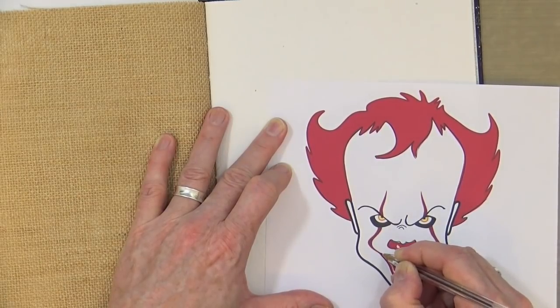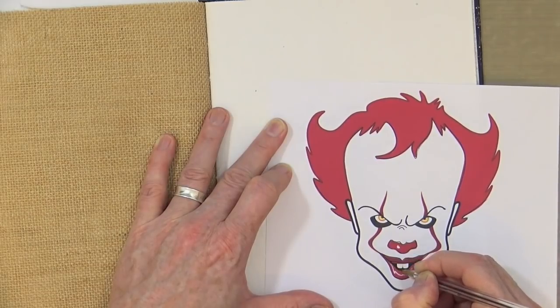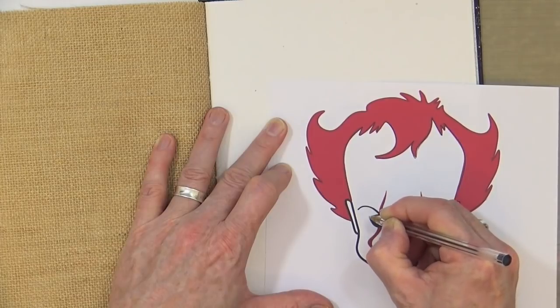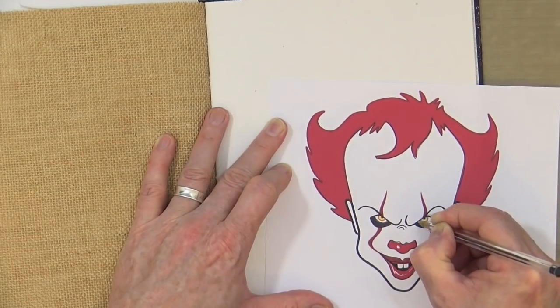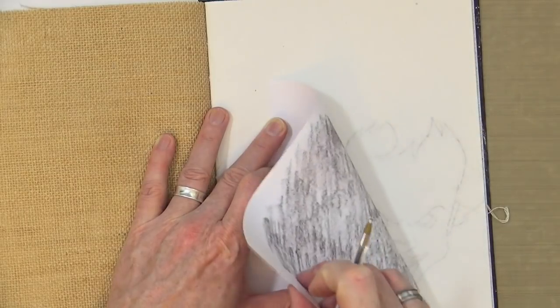Don't forget we can adjust this later. And then I'm going to pop the teeth in. And then I'll just do the eyes. I know the basic. Okay, and I'll just lift that off.